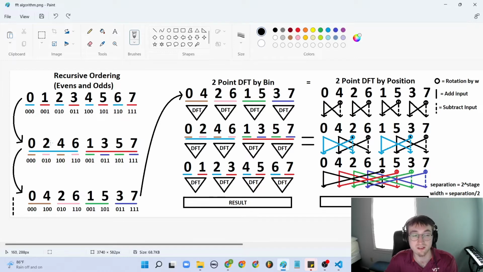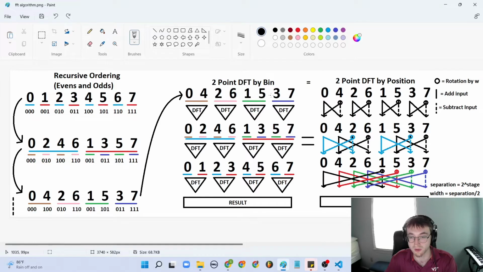So this is the evens of the evens and the odds of the evens. And rightly so here, and notice 3, 7 is the odds of the odds. Also notice that 0 always remains the most even number, and I guess you could say 7 remains the most odd number. It always stays in its position. So basically we keep doing this until we have as far down as 2 components, and that's when we start going back up the recursive chain, and we take 2-point discrete Fourier transforms all the way back up.